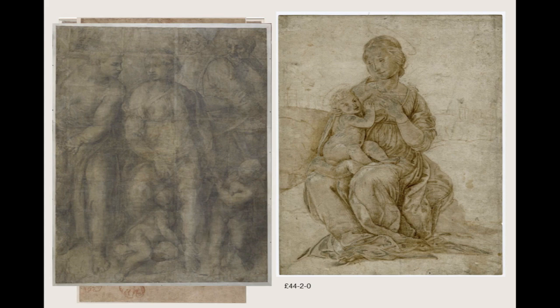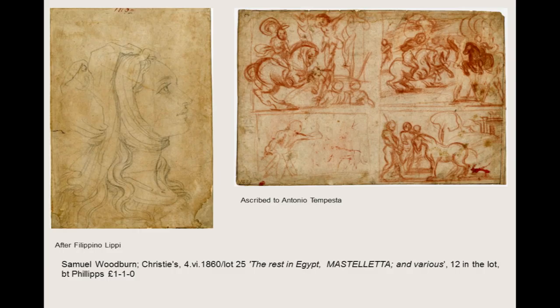So basically, yeah, Phillips really didn't know what he was doing. But what he did do, because he bought lots of the cheap lots, he did very well in those. So this is, I put together just as many as I can find in this lot, described as 12 in the lot at the bottom. So these, not so great.